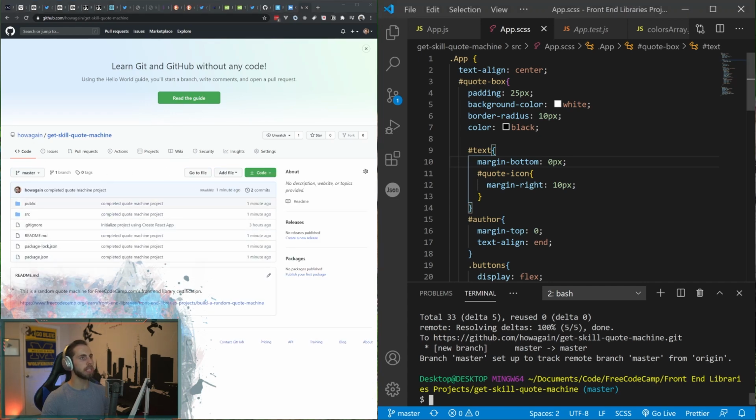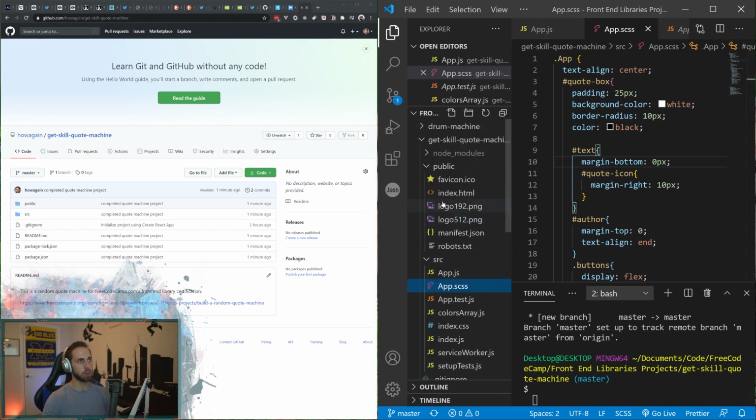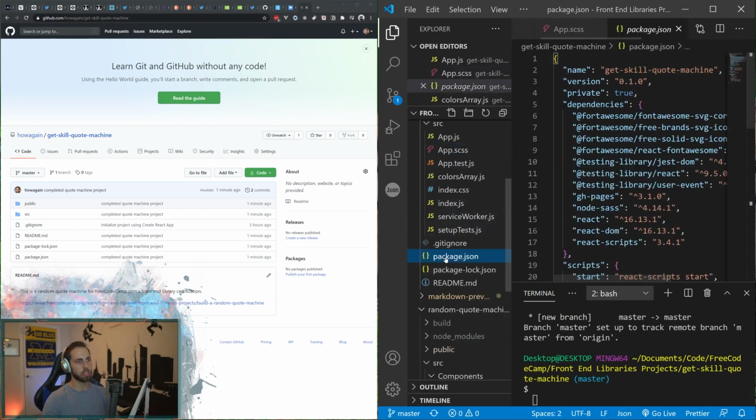And now to build this and deploy it to GitHub Pages, we need to install gh-pages. I already did this. It's going to be npm install gh-pages, like that. And then once that's installed, we need to open up our file explorer, go to our package.json, and we're going to add a few things to this.